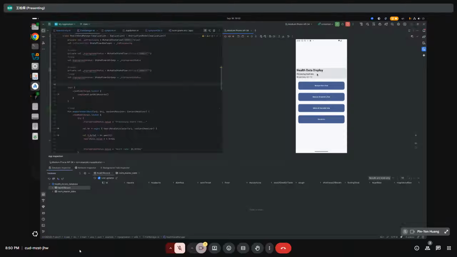Because the video file is quite large, it takes several seconds to finish processing, so it shows the status of processing heart rate. Once it finishes, it will display the data, such as the heart rate of 155.